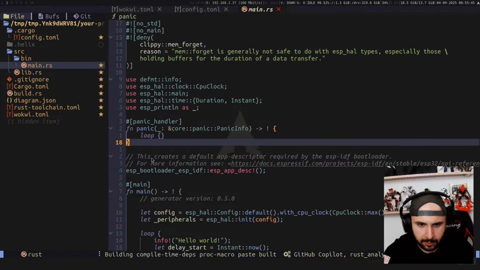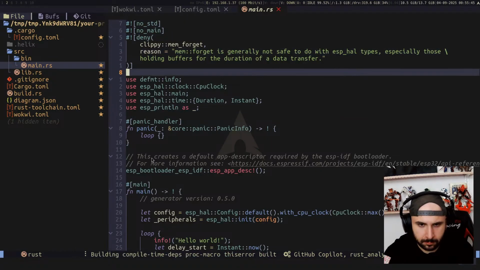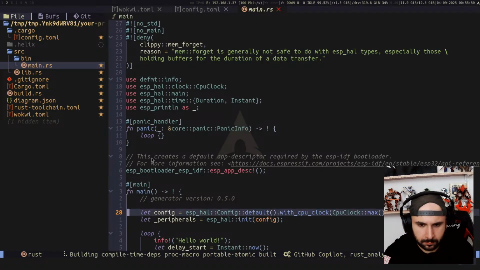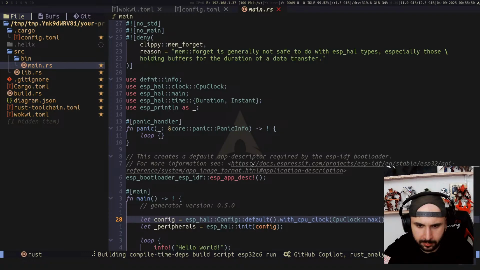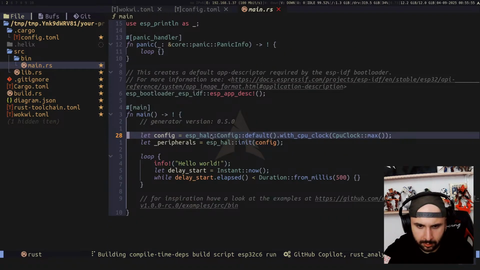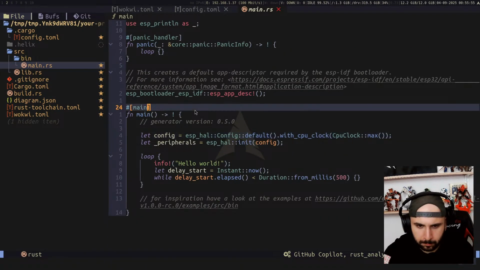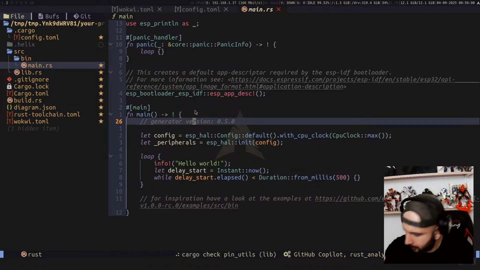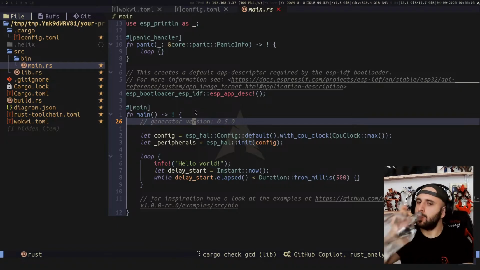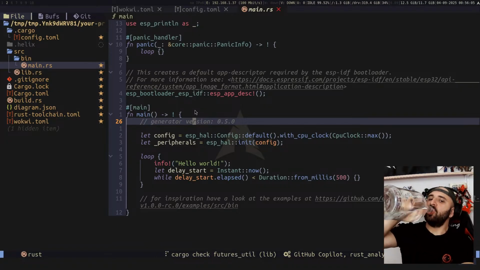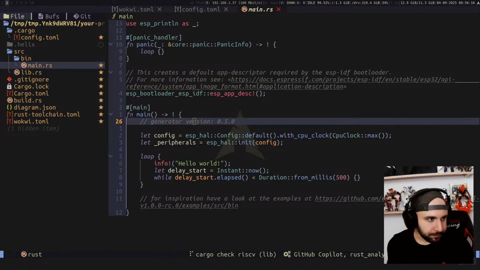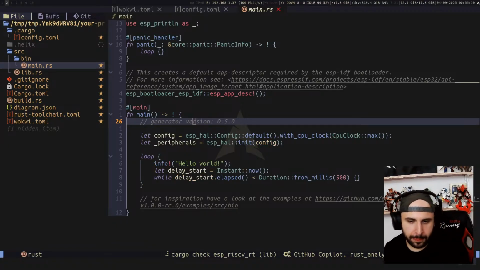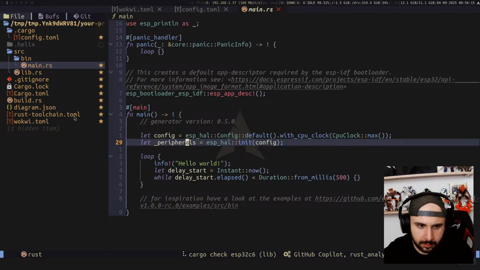They have a panic handler here. This creates a default app descriptor required by the bootloader. Okay, interesting. Okay, this looks quite simple.